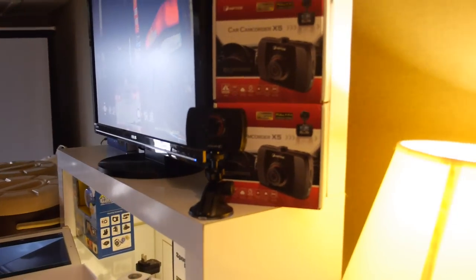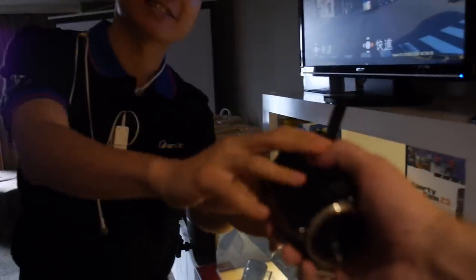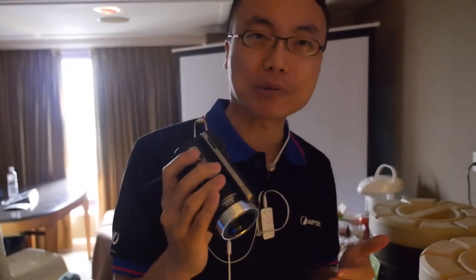Yes, we are very good in this field. Aiptek was once top 8 in the USA consumer camcorder market. A traditional one, yes. But you know the market now is replaced by smartphones, right? Every smartphone comes with a good camera.